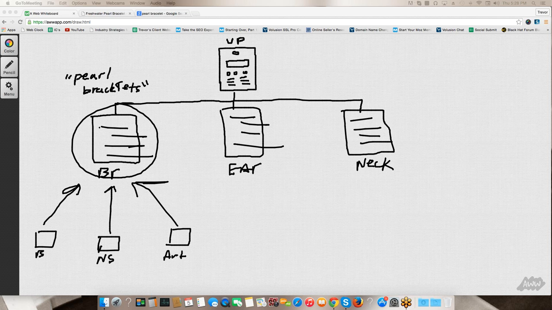Okay, guys, does that kind of make sense? I'm going to stop for a sec just to make sure we're all on the same page. Does that make sense? You guys have questions about that? If you do, let's have you go ahead and type it in the comment box there.